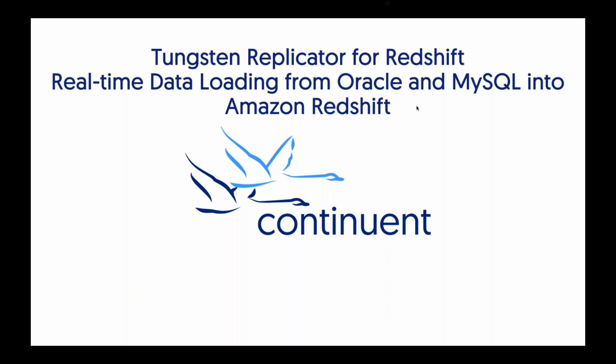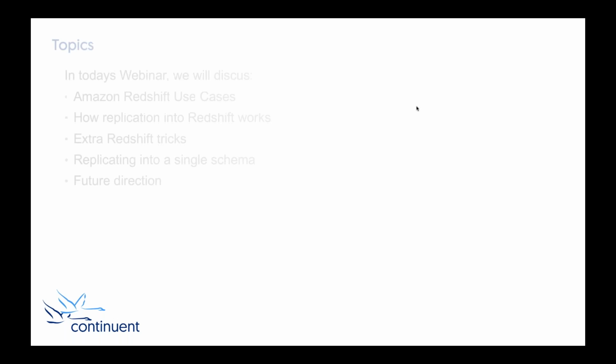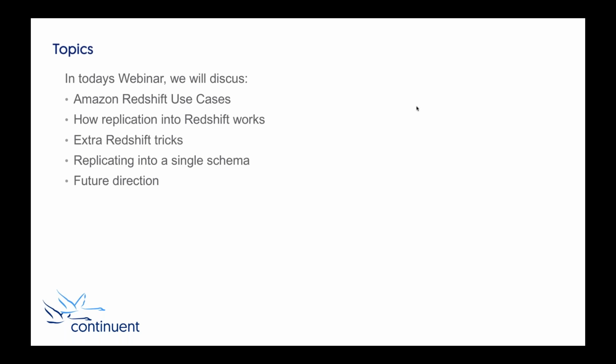So, today what I want to do is talk about Redshift. What can we do with Redshift? Why would you use Redshift over other environments? How do we get the data into Redshift? What does that look like? We'll also have a look at a couple of extra things that we can do with Redshift that we're not able to do with some of our other replication environments, largely because of the environment that Redshift offers us and what is possible to do.